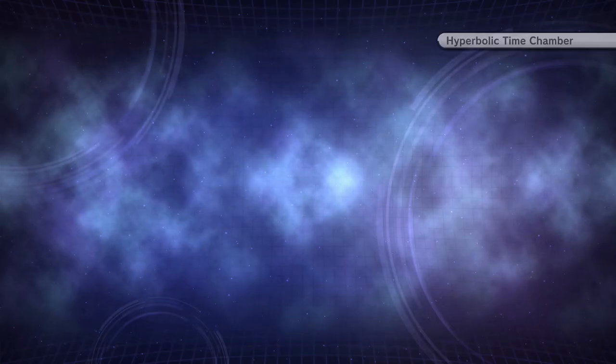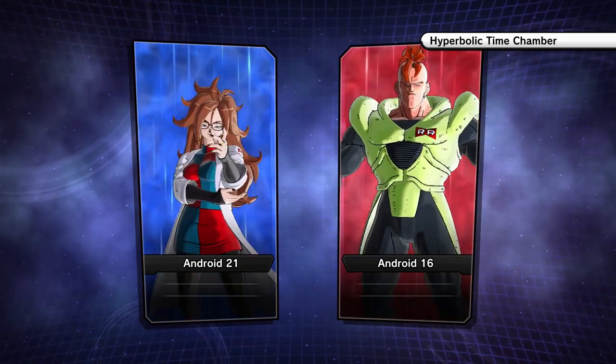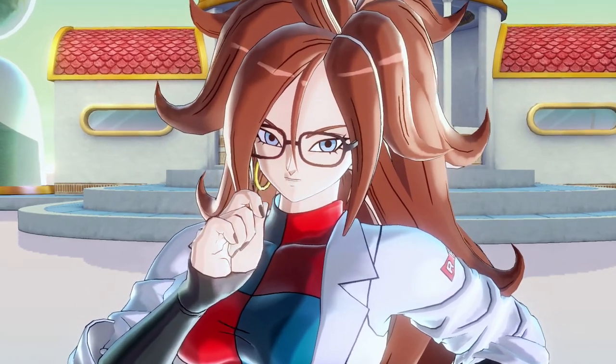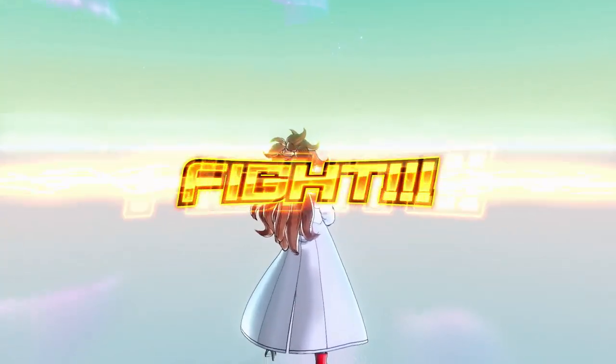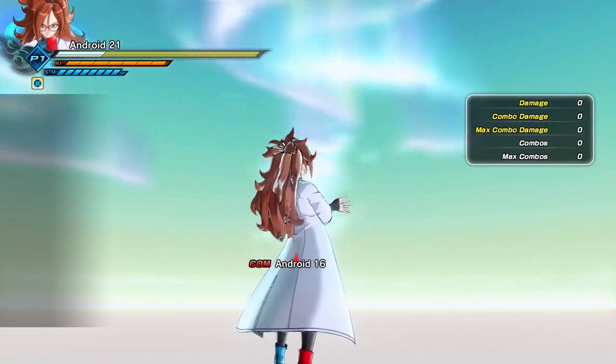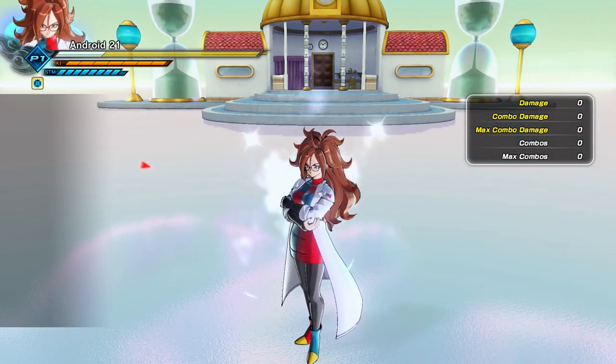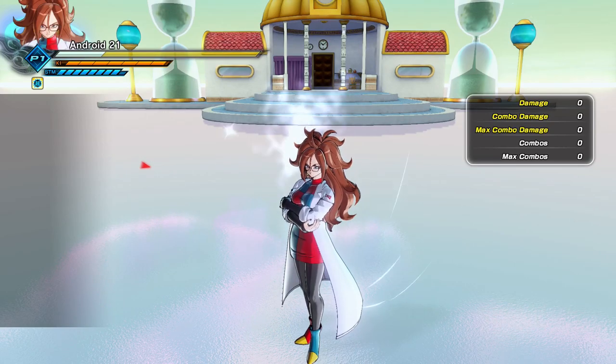So let's go. Oh, and here you get to see her little screen where she's doing her pose. That was weird, the way it teleported. And then yeah, we're fighting up against 16. So come here, 16. Let's fight him. All right, so we're in here with Android 21. Let's have a look at her. We get to see her all around. I remember her outfit was actually added to the game on the JP or Japanese version. Sorry, I say JP because I'm used to talking about Dokkan when I say JP.